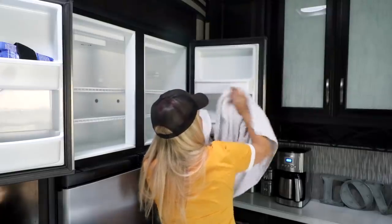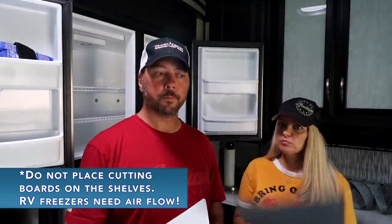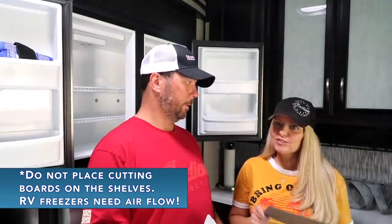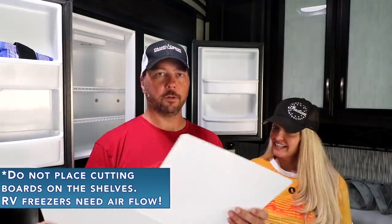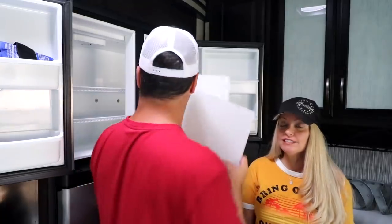It wasn't too bad. That took 20 minutes — success! What we're going to do, since we've read a lot online about putting cheap plastic cutting boards in the back so that when you're ready to defrost you can just peel them off. You don't wait eight months or a year. Just pull the stuff out, pull these boards out, break them, shake them off — maybe once every two months. We'll try it out and when we do, we'll film it. Hopefully next time it'll be even faster.